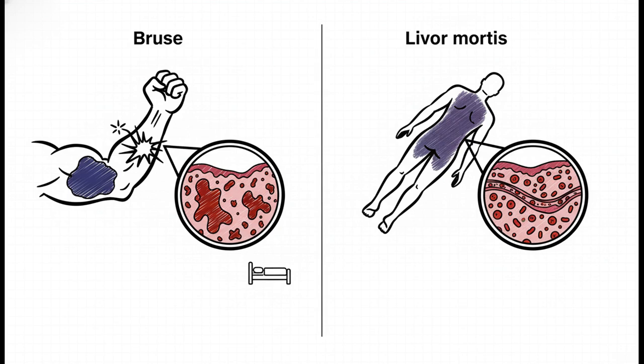Now this is critical. Don't ever mix up a bruise with livor mortis. That's the pooling of blood that happens after death. Just remember this. A bruise is clotted blood that's outside the blood vessels because of an injury. Livor mortis is unclotted blood still inside the vessels that's just settled with gravity. So what does that mean? If you make a cut, the bruise stays put, but the blood from livor mortis, it'll just wash right away.